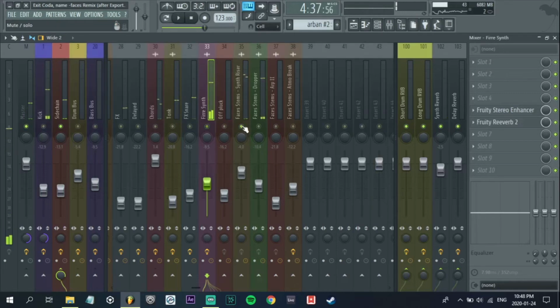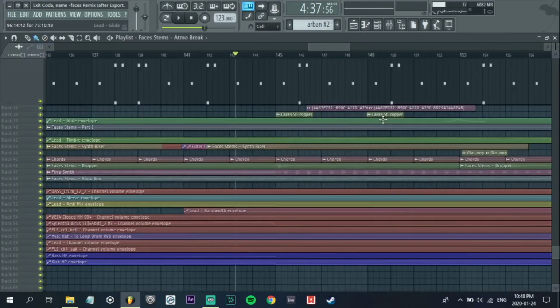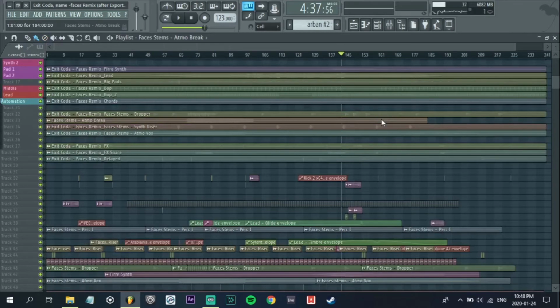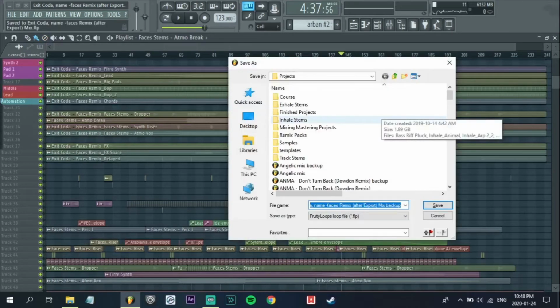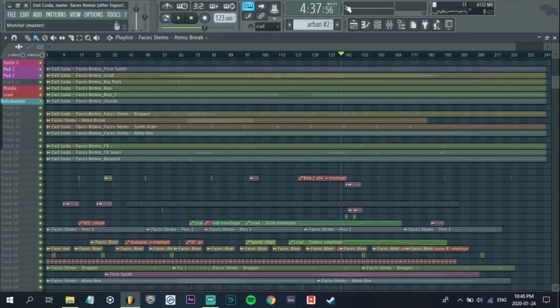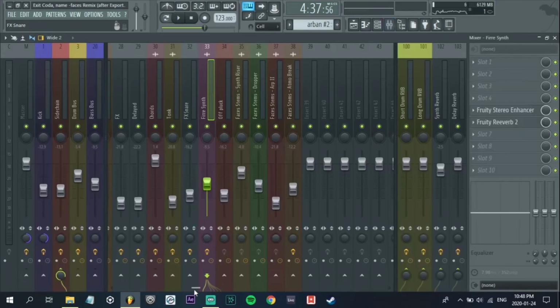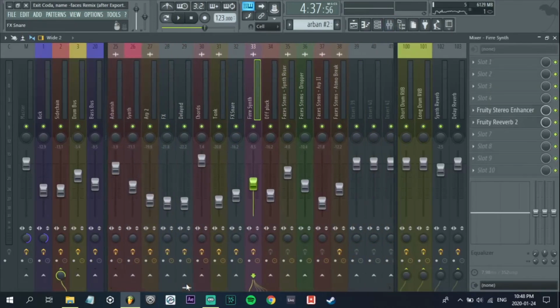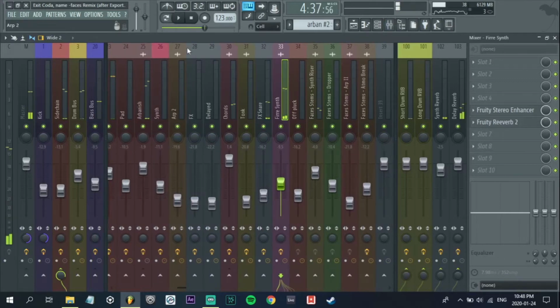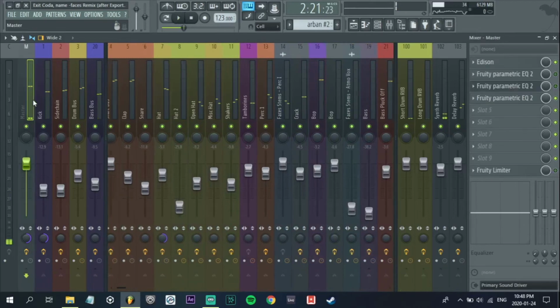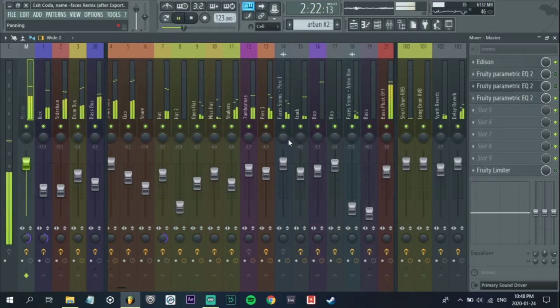This is where I start to get excited because I'm about to put it back into stereo. I'm going to save my progress first. Now that I've got the first kind of balance going on, I've gone through all my stems for the most part. We can go back and drop it into stereo and it just sounds so much better. So we'll listen one more time in mono, make sure everything sounds okay.